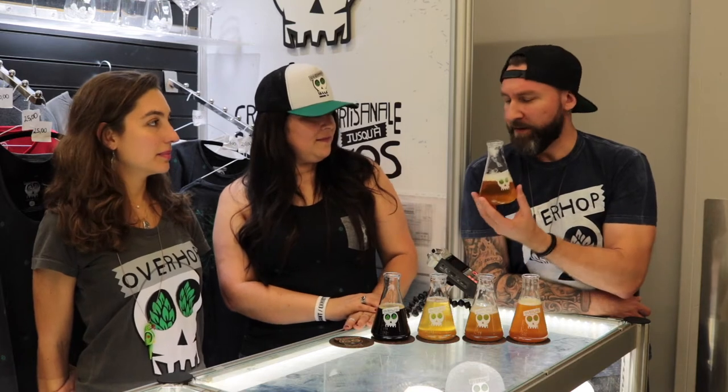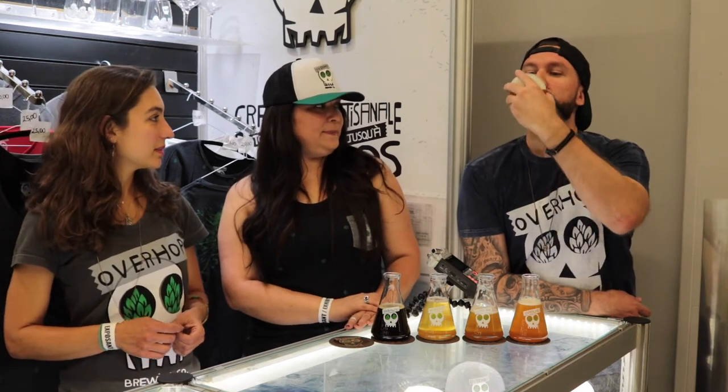Okay, so just me drinking. It's very selfish. So this is a blonde? That's a blonde with the Belma hops. Really hoppy for a blonde. Normally blondes are very hop forward. Very light. What's the ABV? It's 5. It's a summer beer. Oh, yeah, nice. Just drinking by the pool.